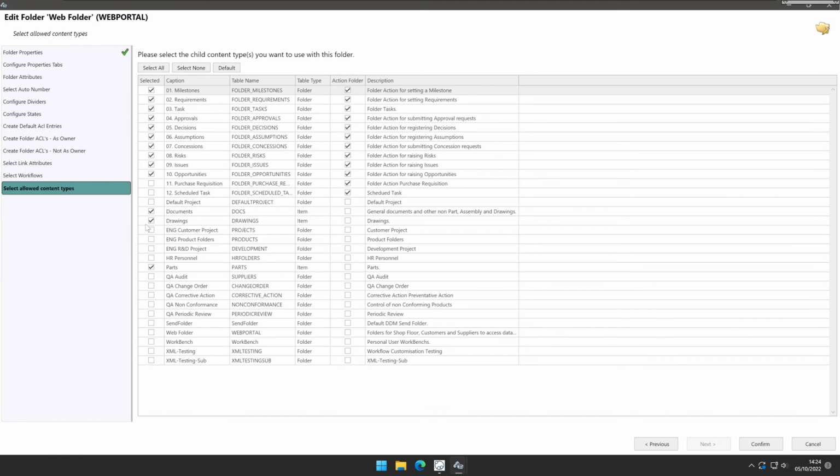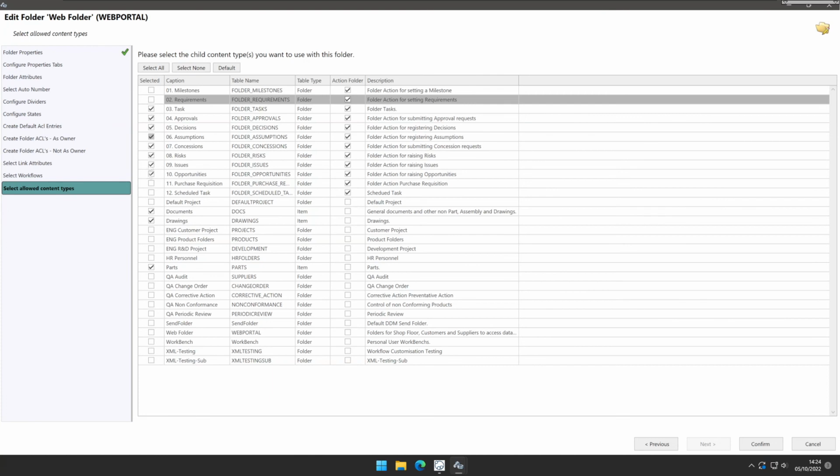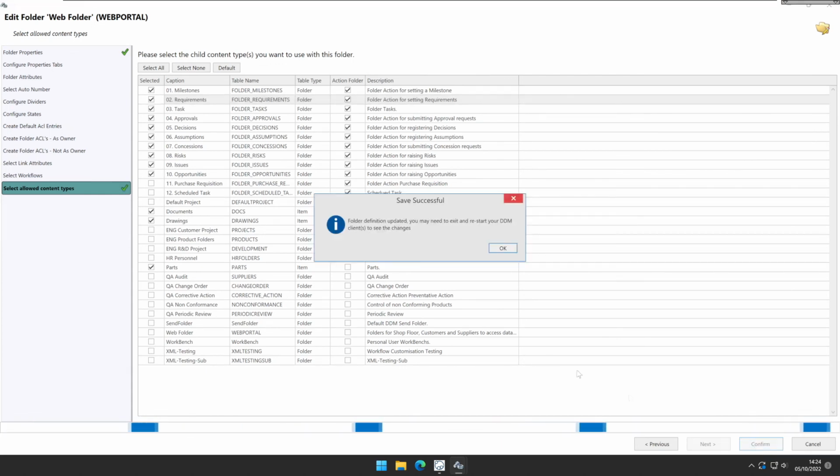So parts, drawings, documents, etc. Now if I said, for example, you can't have milestones requirements inside as a sub-item of this folder, you can switch them on and off. So this is another hard-coded capability that you may come across. I'm hoping that makes sense.